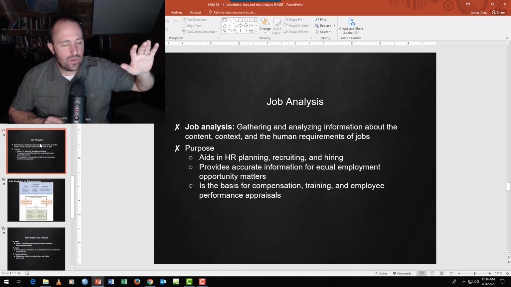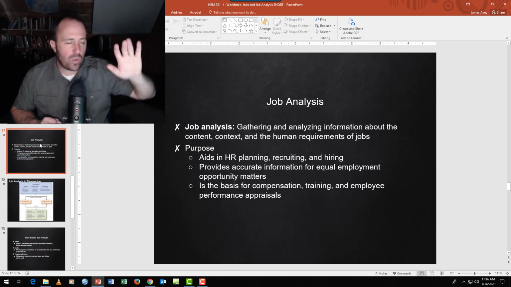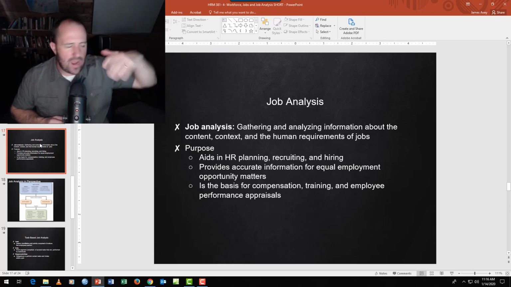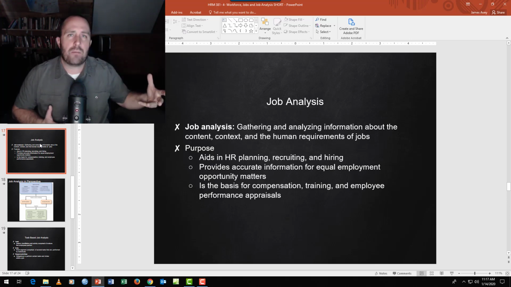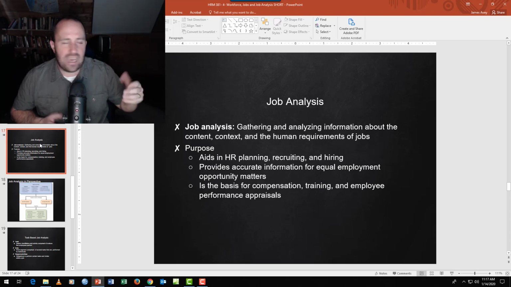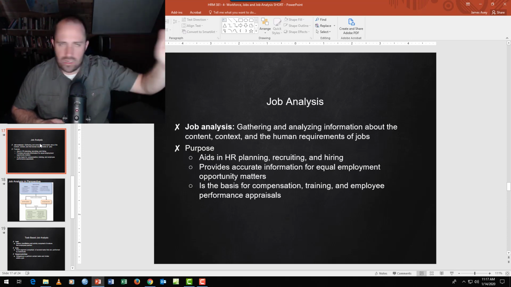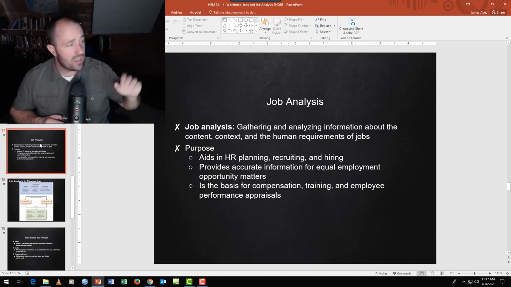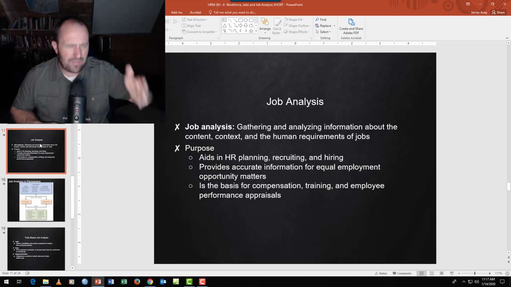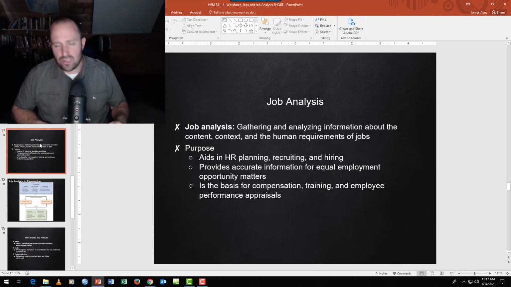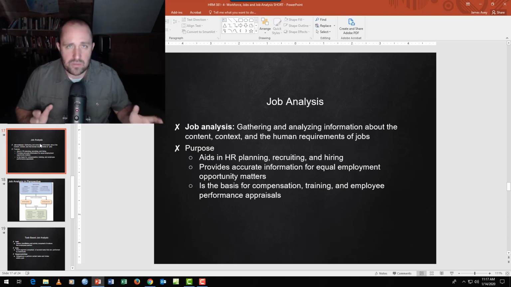Who you talk to, what is good performance, what's bad performance. So if it's Verizon cell phones and you have to sell 30 cell phones a month, who came up with that number? Like, how is that the idea? That has financial implications, that has recruiting implications, that has termination implications, a million implications. Well, that came from the job analysis. Everything about the job, the training you have to have, the knowledge, the skills, the experience. Do you have to have a PhD? Can you be a high school dropout? Everything comes from this book. So this is really, really important.